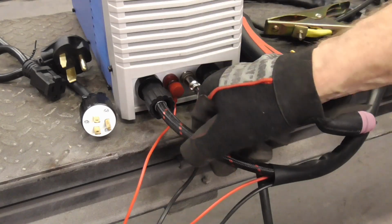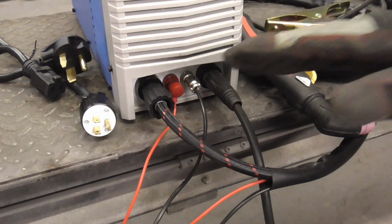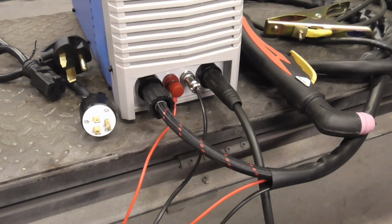To assemble, the cutting torch and the ground cable are plugged into the front of the machine. It's very simple and nothing can be plugged in wrong because each connection is unique and it's impossible to mess it up.